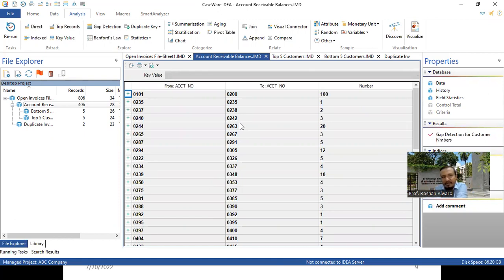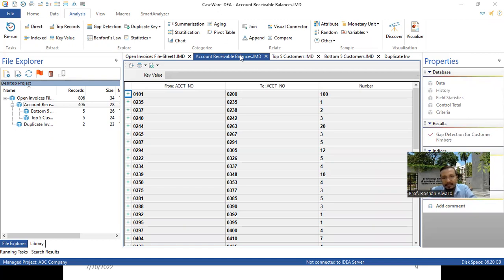And also, there's an analysis called Benford's analysis. And also the RSF test, relative size factor test. Likewise, numerous analyses are there. Let me just teach you what we mean by this RSF test, relative size factor test. So for that, let me demonstrate.